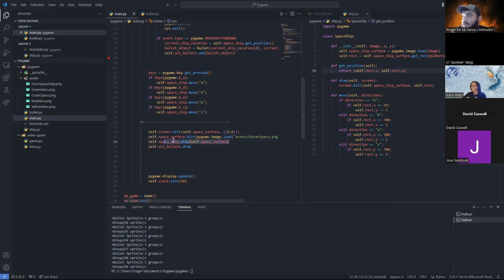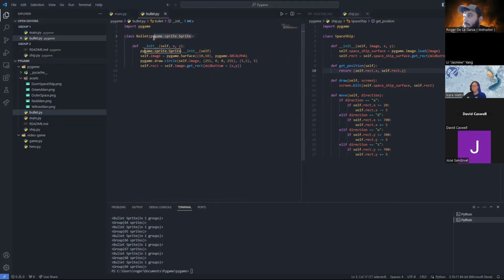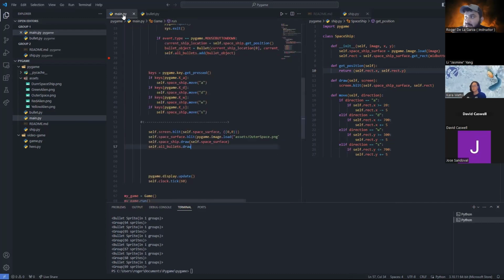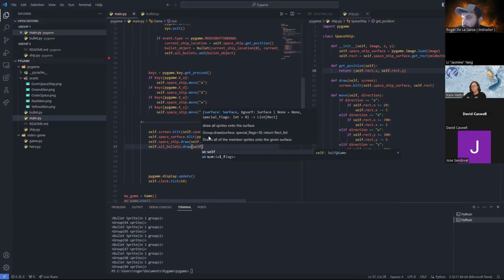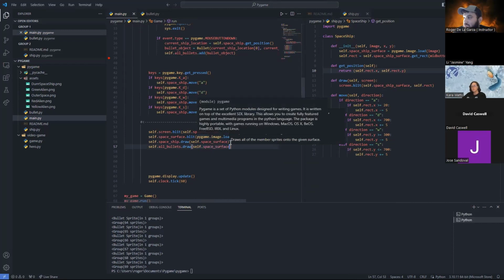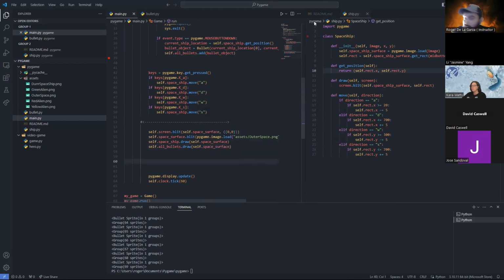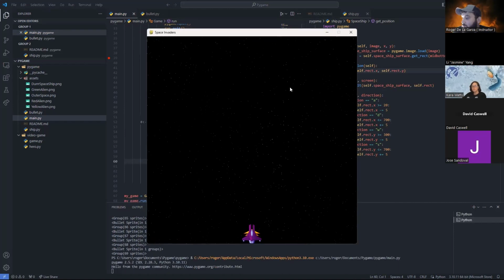But our bullet class inherited from the pygame.sprite.Sprite class, and that already comes with a .draw method, which is pretty cool. So we can call the .draw method, and then we pass it the surface that we want to draw onto, which is self.space_surface. Now if done correctly, we should be able to run this, and we see it appear.